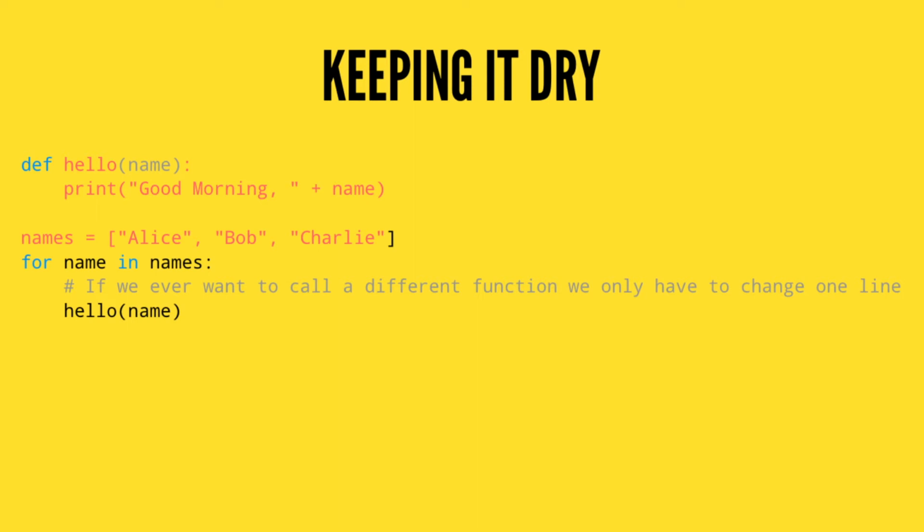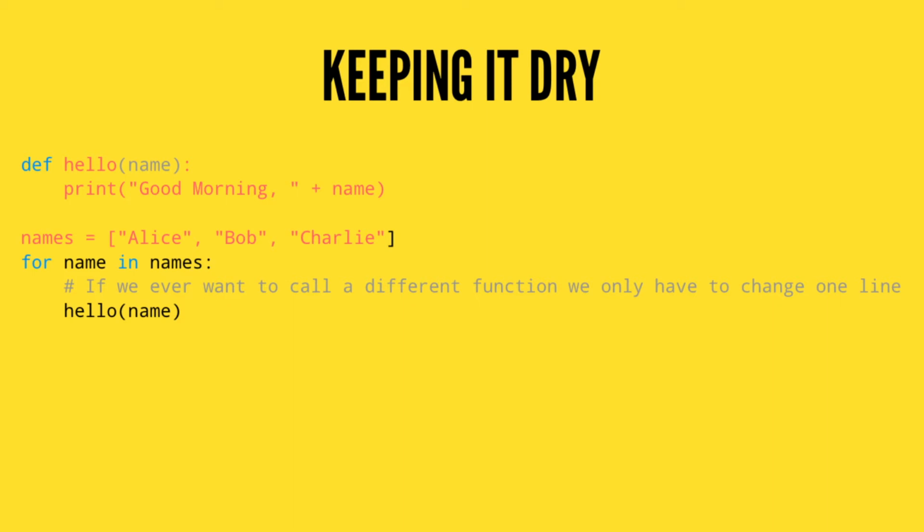Then we looked at the DRY principle. So does anyone remember what DRY stands for? Yep, DRY stands for don't repeat yourself. So that principle is if you find yourself copying and pasting the same bit of code a lot of times, then you can put it in a function instead, maybe. You just don't want to repeat yourself.